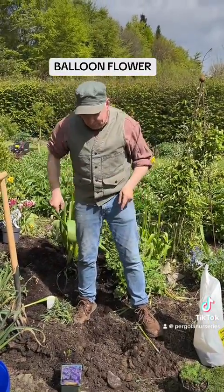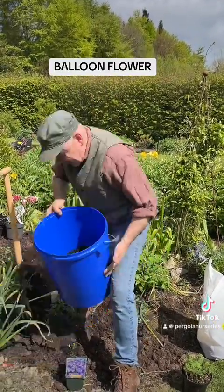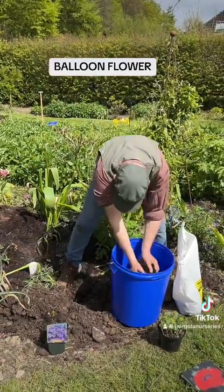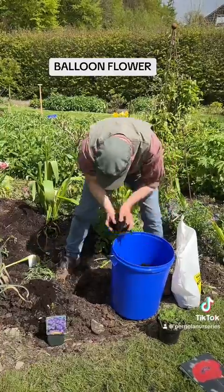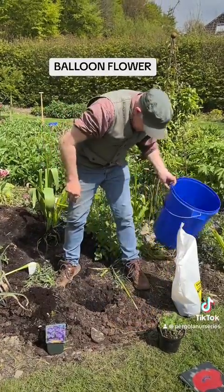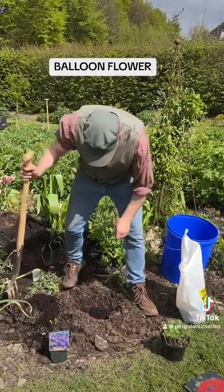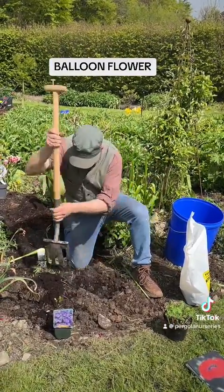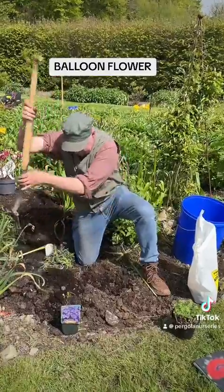Now, to spoil the balloon flower another little bit, we're going to add some Swellwell compost as well. It's kind of a pound for the planting and a penny for the plants. So the more effort you put in when you're planting, the better your plants will be. So we have some Swellwell compost mixed in at the bottom of the planting hole here as well as the Super Thrive, and some for back in around the plant again.